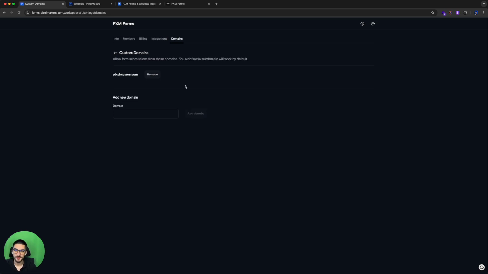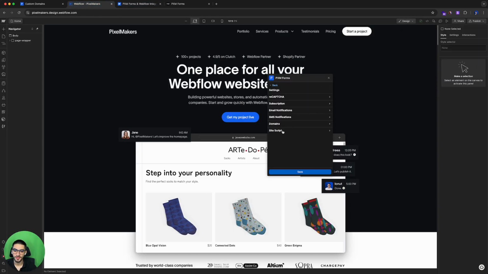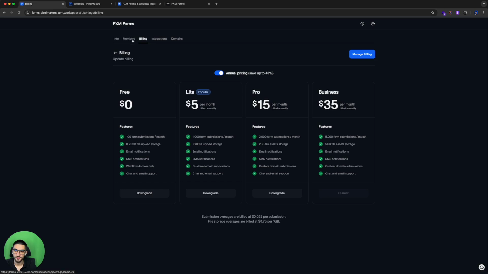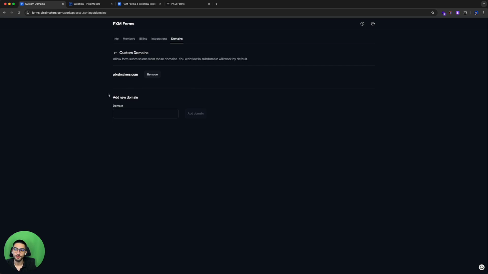Next thing is domains. This is a really important one. You can also find it in the extension settings here. If you are on a paid plan and you have access to custom domain submissions, you also need to put here your domain. So if you want to receive submissions, let's say you are at Google, you want to receive submissions on this domain, you simply add a domain in, and that's it.